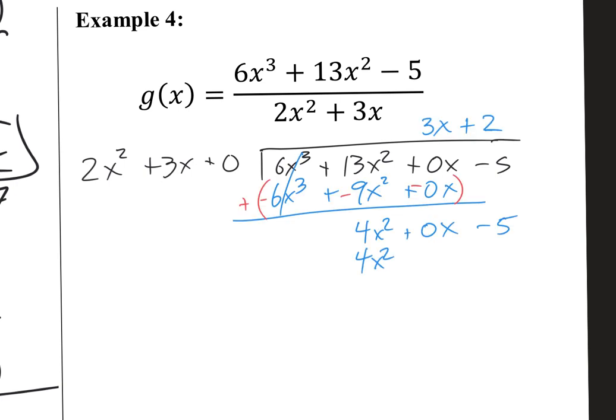Okay, I wrote it out. The first thing I did, what times 2x squared makes 6x cubed? And it would be 3x, right? 3x times 2x squared makes 6x cubed. So I went ahead and distributed that all along here. I get this answer. Then I subtract. Remember, I'm subtracting every term, so 13 minus 9 is positive 4. And then I don't even actually care about these other terms, guys. It doesn't even matter because I'm at the end of this problem. I just need to know what times 2x squared makes 4x squared, and bam, I have my answer. 2 times 2x squared makes 4x squared. Again, I could keep going here, but I don't care about the remainder. So what's the equation of the slant asymptote? It's just y equals 3x plus 2. Beautiful, easy peasy, lemon squeezy.